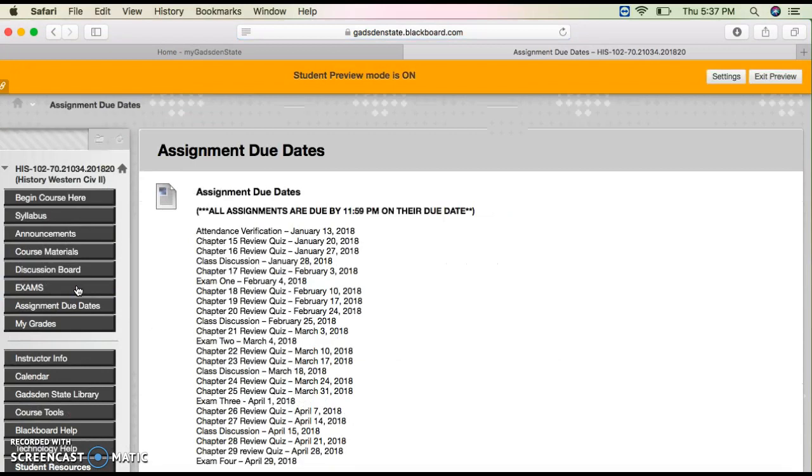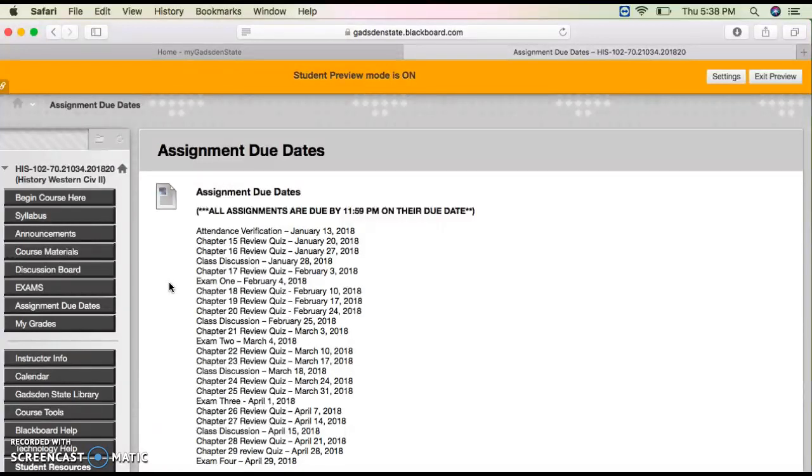Each exam and test has its own due date, and you can go to the next one for assignment due dates. And here is a list of everything that you're going to be doing this semester and their due dates. As you see, all assignments are due by 11:59 on their due date. And again, I cannot stress enough that I do not take late work. Once an assignment has turned off, it will not be turned back on. You have plenty of time to get this done. And like I said, students who do well in this class will get their stuff done well in advance.